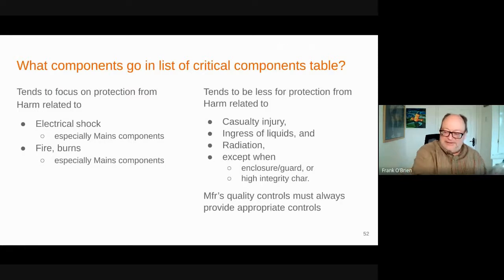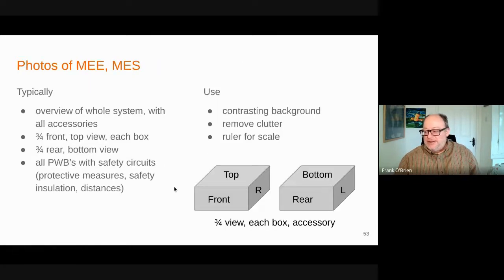All right. And so this is the idea that you're going to get your mains, and then there's probably less emphasis to include some of the casualty, ingress, radiation, risk controls. But the enclosures are part of 810. And in any case, you have your own controls for things. Just because they're not in 810 doesn't mean you're not going to control things. You need to do photos. You don't want to do a straight on photo. You want to kind of get the three-dimensional thing.